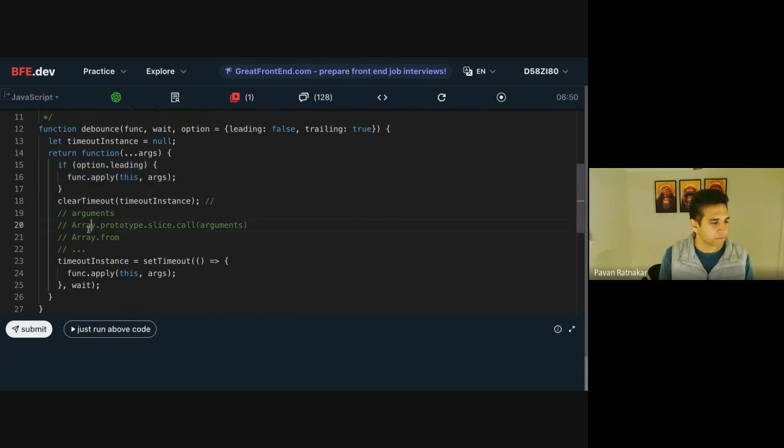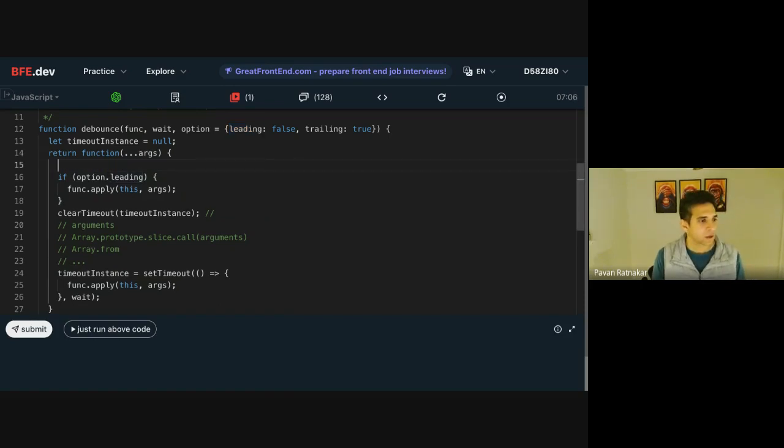And this is not something that you would see very often, but there could be some use cases for your debounce where you want the function to be immediately invoked. In certain cases, that's when you would pass this leading parameter as true, where default in this case is false. Let's also keep track of whether the function was invoked. So invoked is false.